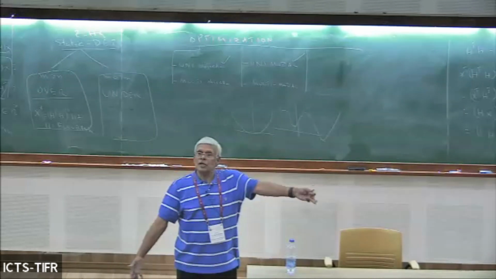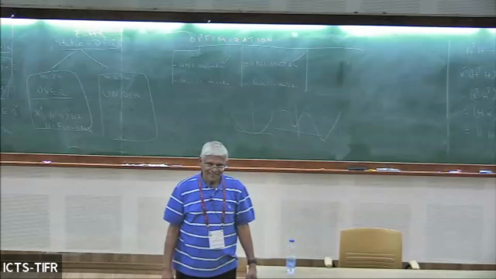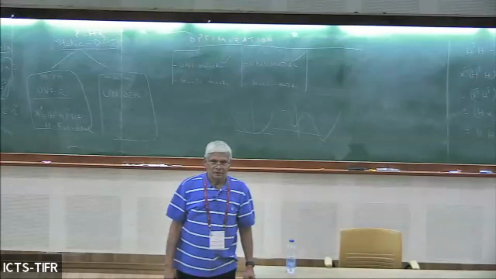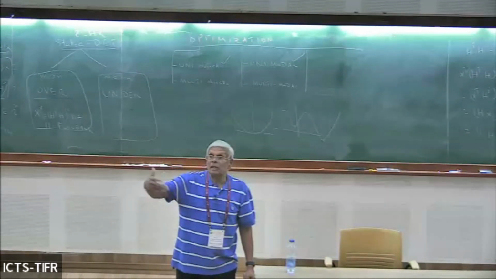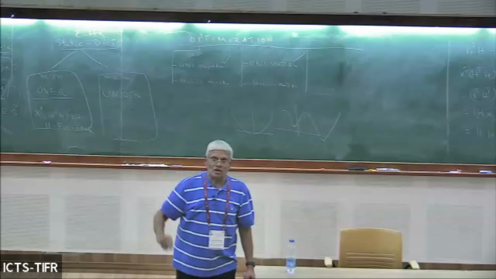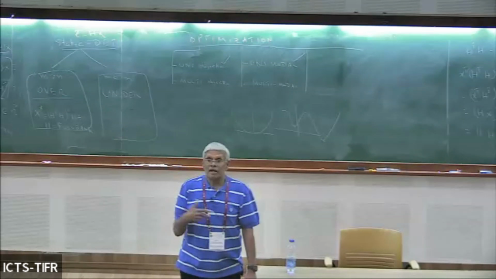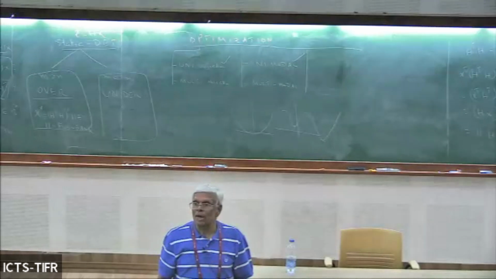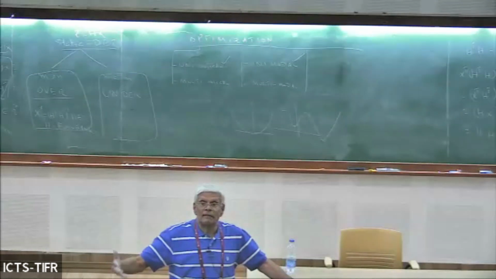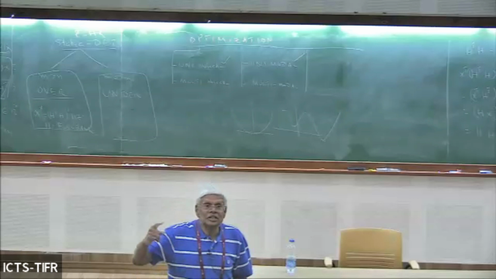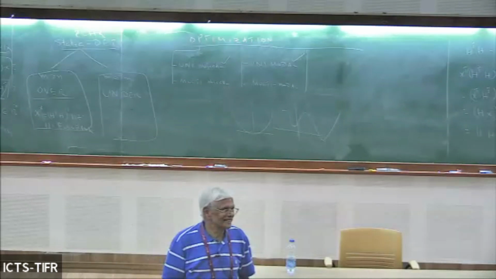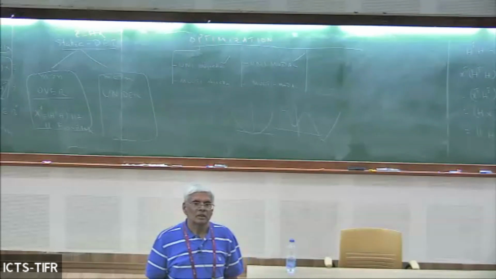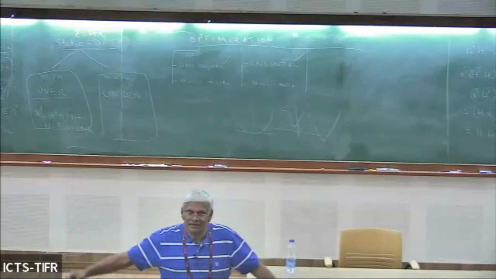If M is large, we call it a large data problem. If N is large, we call it a large data problem. So a problem can be large because the number of parameters is large. I have a friend who works in the Institute of Science. Dr. Maitli knows him very well. They have a climate model where there are 69 parameters in the model. It's a collection of partial differential equations with 69 parameters.